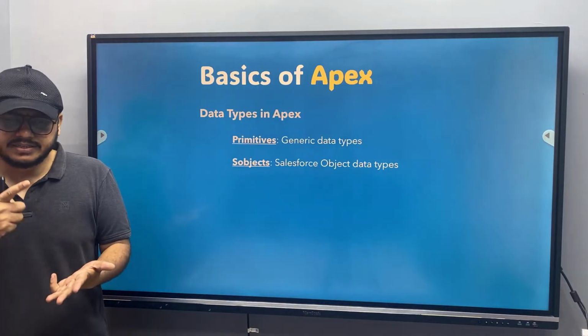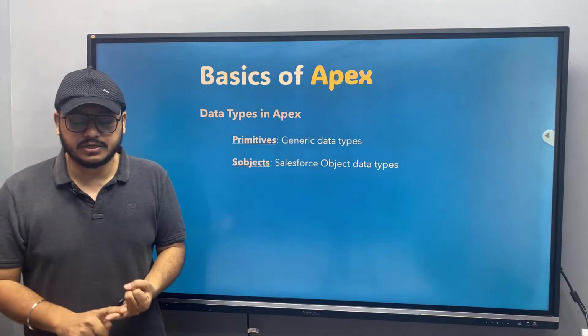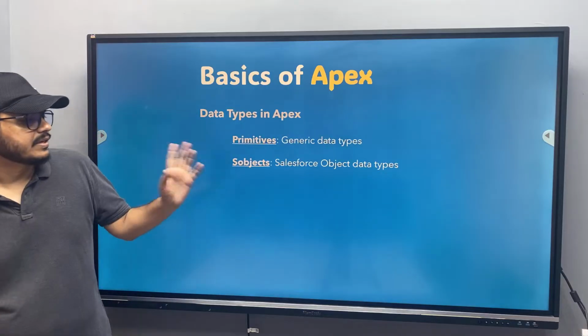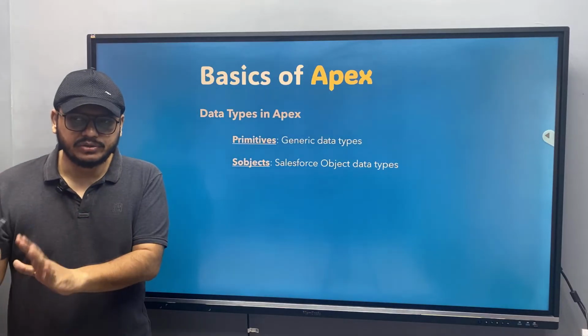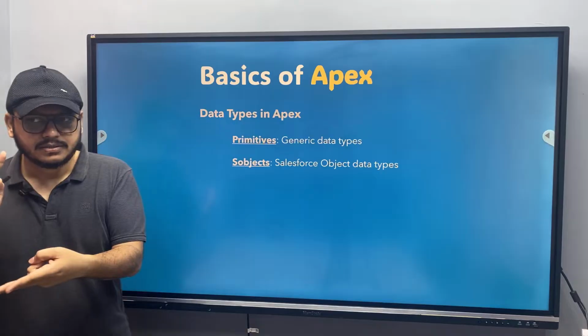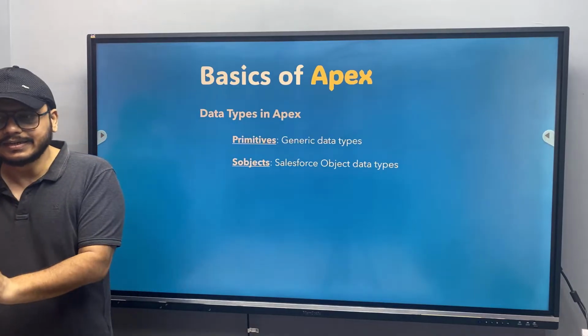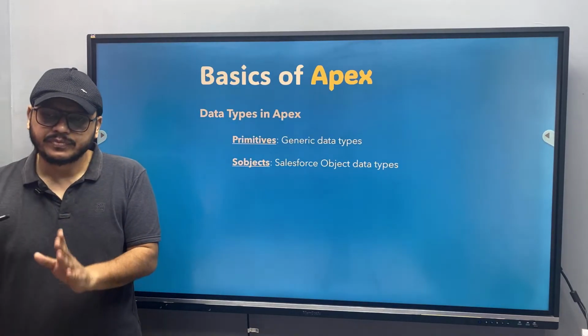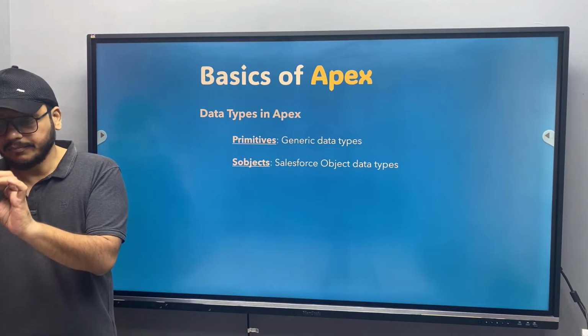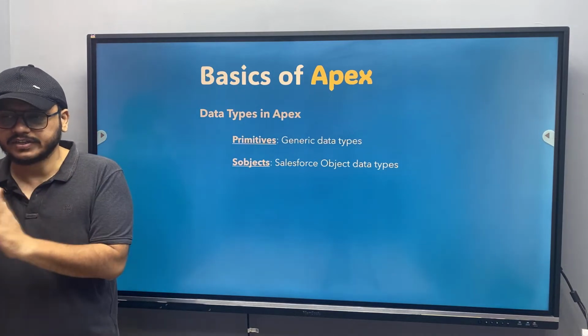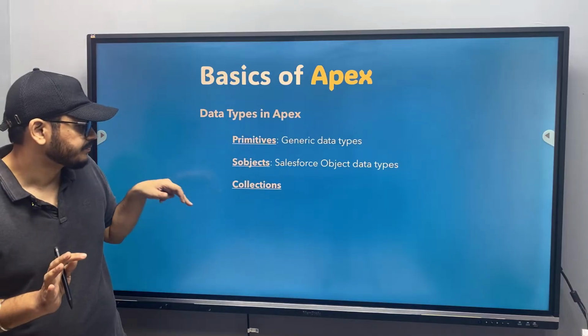For every Salesforce object, be it a standard object or a custom object, you can use the SObject data type. How to use it, I will come to a little later. For now, let's understand that there is a data type which allows you to store full, complete records of Salesforce. That is the SObject.